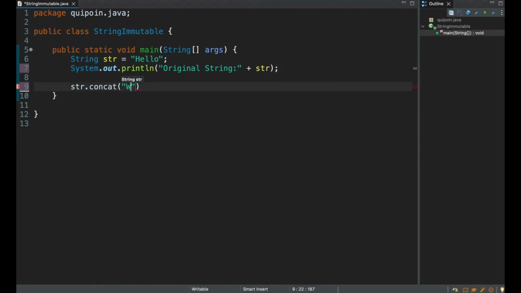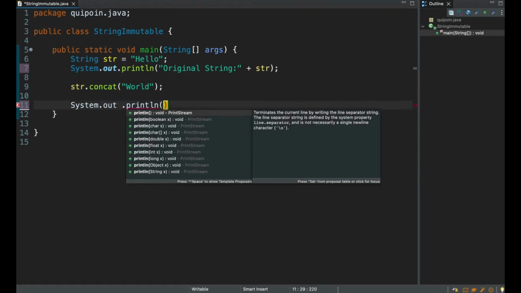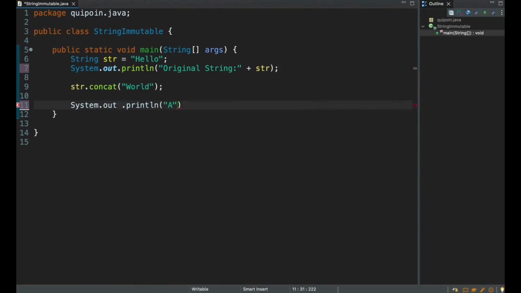Let's write "world", and then let's put a semicolon, and let's print this by writing System.out.println, and then in quotes we will write "after concat attempt", and then we will add the plus sign and str and then a semicolon.